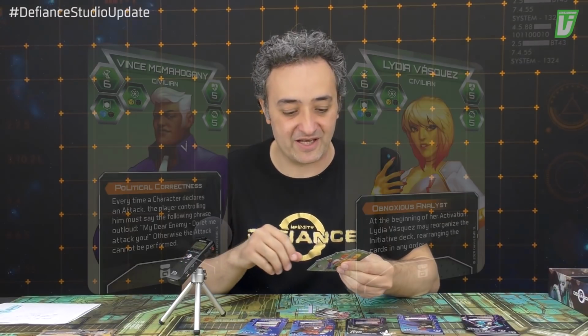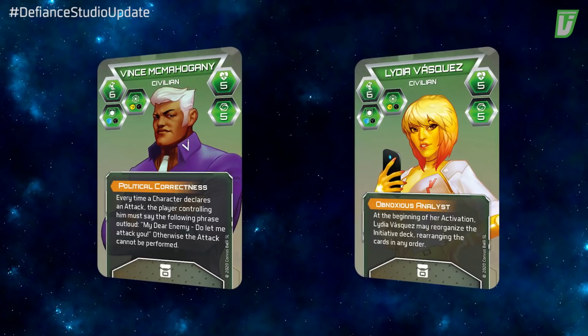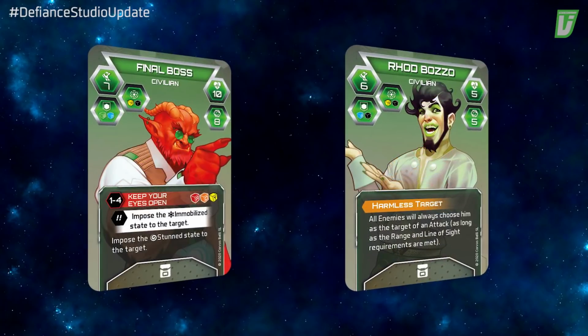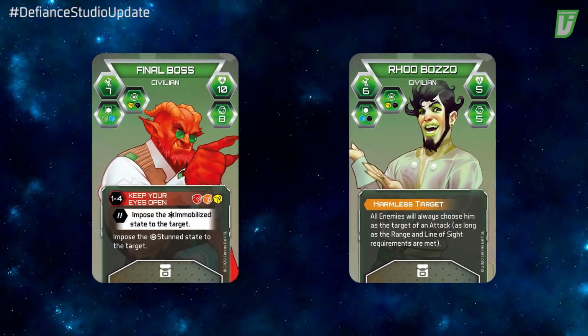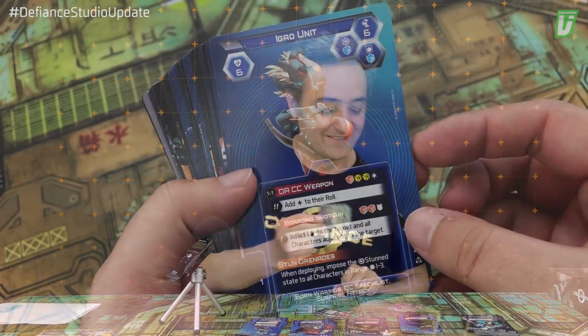broadcast of Aristeia. Final boss, Lydia Vasquez, Vince McMahoney, and Rod Bozo. Rod Bozo has Harness Target: all enemies will always choose him as the target of an attack as long as the range and line of sight requirements are met, because he's super green.